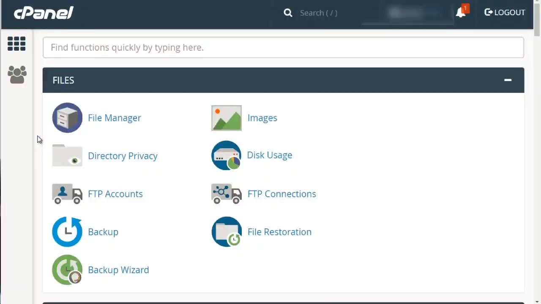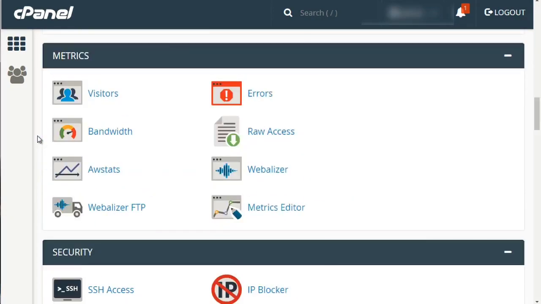So to access AW Stats, all you need to do is go back to your main screen, as you can see here, and scroll down. And under Metrics, you'll see AW Stats. Now, I want to briefly talk about these other metrics. The visitors basically just tell you every single IP address and every single file that they are accessing. So if you want a granular view of what is happening detail-wise, what people are accessing, what IP addresses are accessing your site, you would go here. So that would be probably a little bit more overwhelming to the average Joe. Now, that's there though if you want to do that.